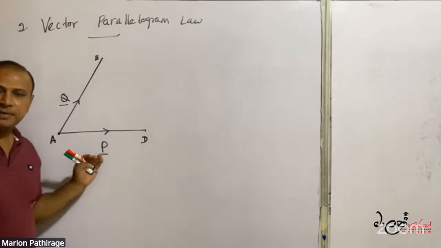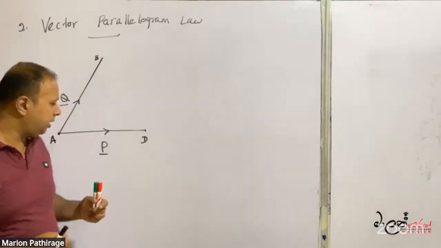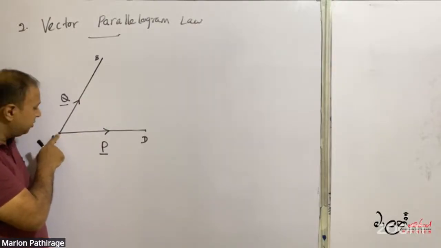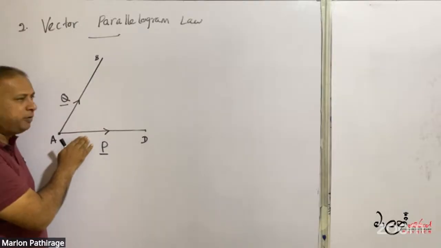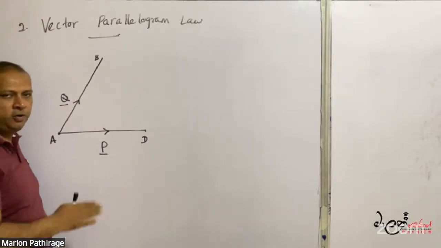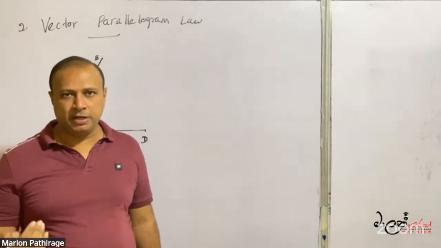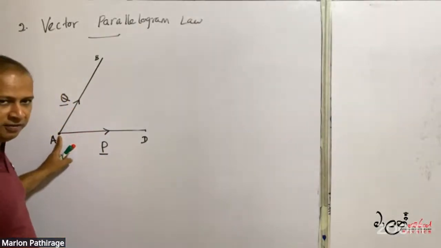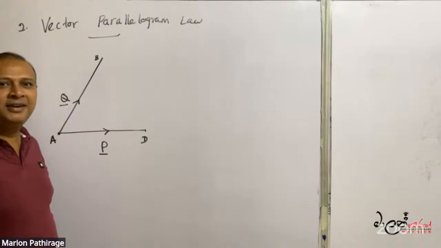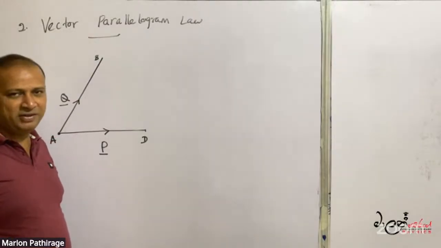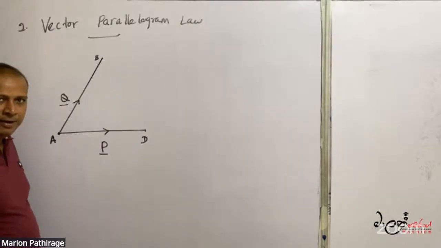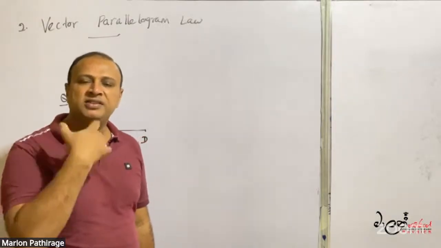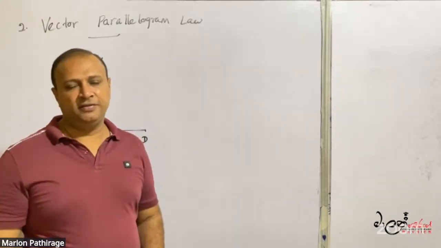Okay, suppose you are given this kind of two vectors. Now these two vectors start from this point. Therefore, the starting point of both vectors are equal. Therefore, if you want to add P and Q, we cannot apply principle of vector addition directly. We cannot overlap the starting point of the second vector with the end point of the first vector. And therefore, in such cases, we can do a construction to add those kind of two vectors.